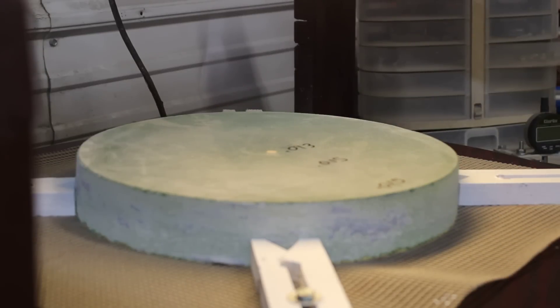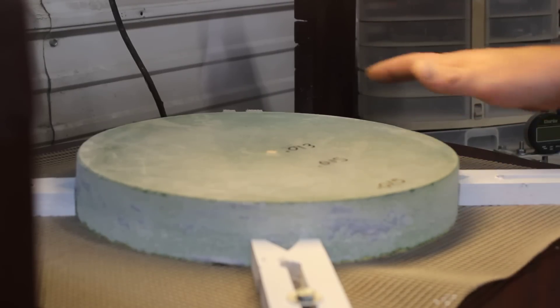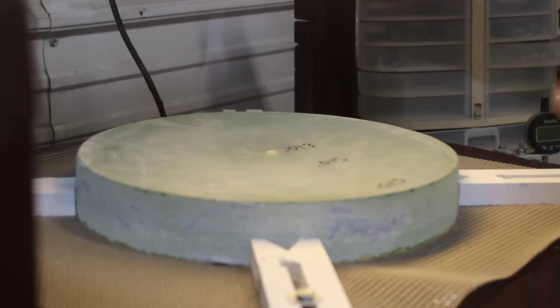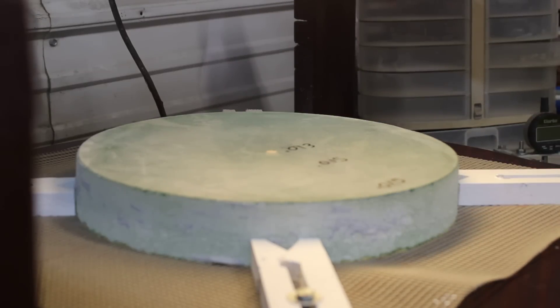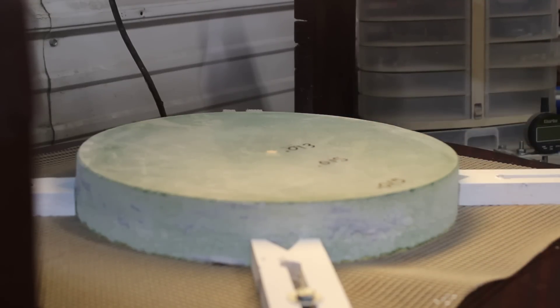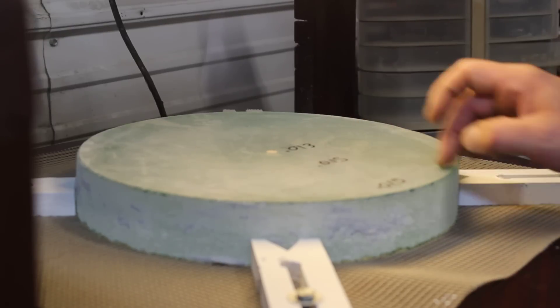Then what I did is I used some number 36 grit abrasive. I used the post and the grinding tool and I ground all that roughness and damage from the angle grinder out so I could get a smoother surface. Obviously 36 grit, so it's not real smooth, but smoother. You can see there's numbers. I wrote the numbers from this spherometer on there. I'm at 13 thousandths, 15 thousandths, and 15 thousandths on the outside.